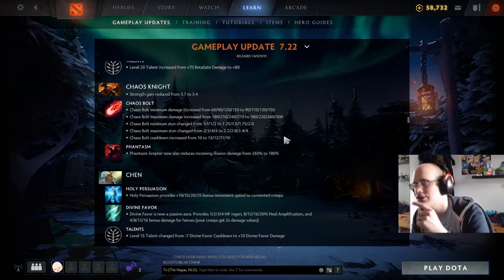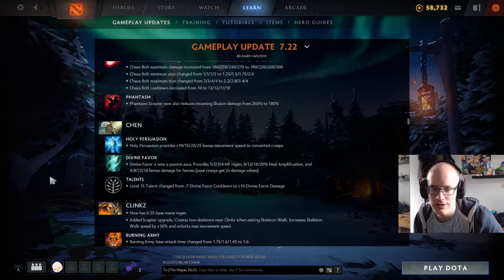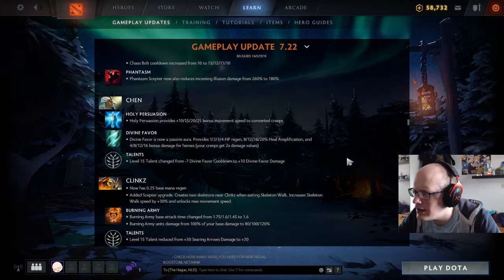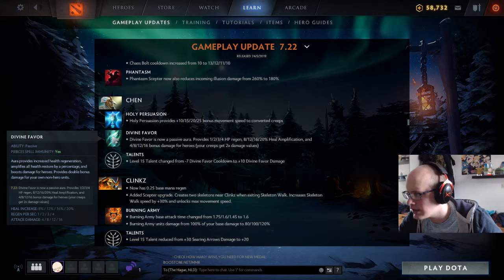That's actually a pretty nice one, because the Phantasm illusions felt like they just instantly died every single time. Divine Favor is now a passive aura. Provides health regen, heal amplification, and bonus damage for heroes. Your creeps get 2 times damage values. Still, no, it's a straight up attack damage, not percentage based anymore.